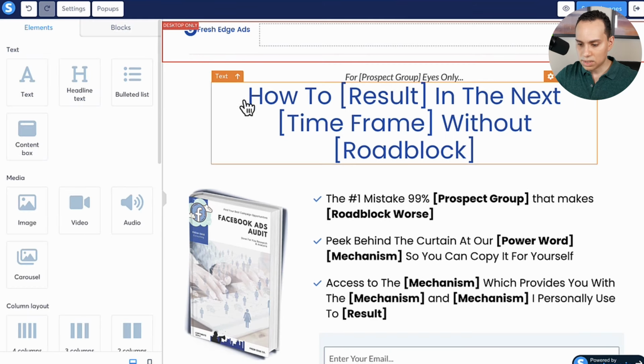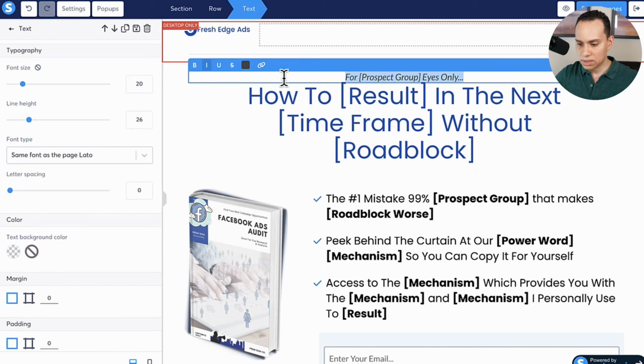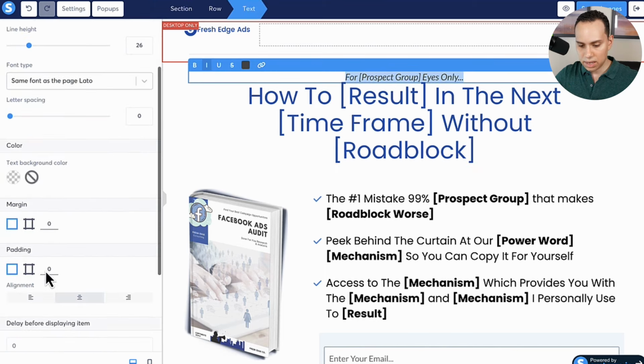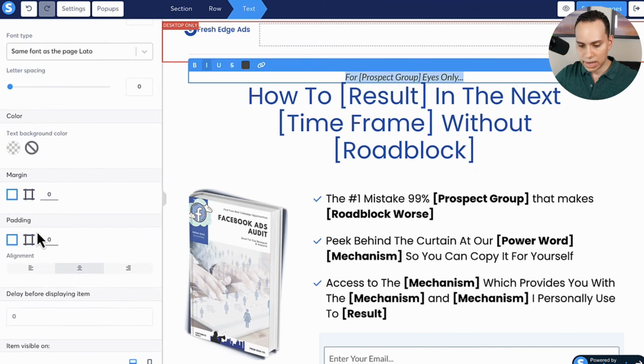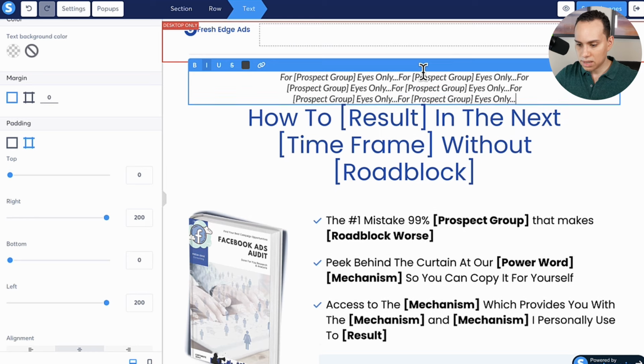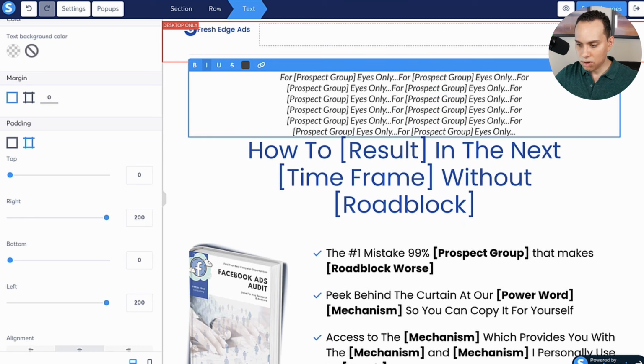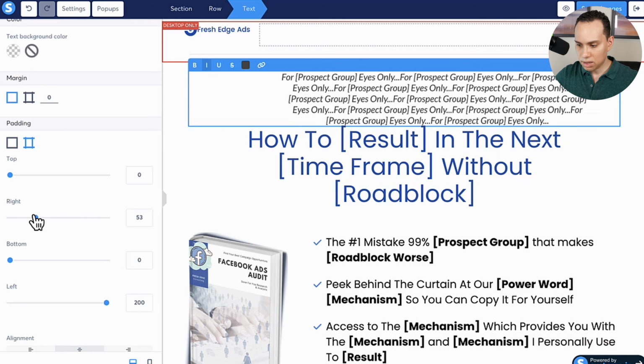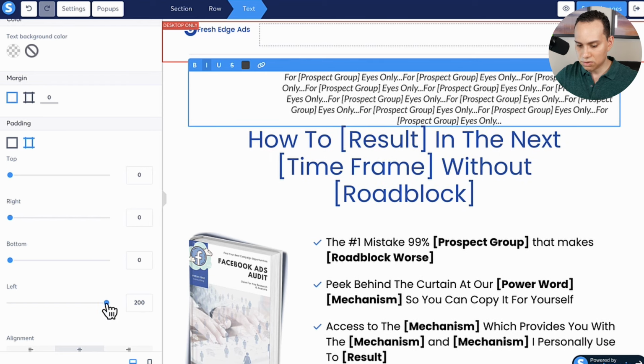Or you'll notice here that this headline is kind of centered. And so what I can do is click on the text, and then I can come over to our padding, and I could change the padding this way, and then I could change the padding this way. And now, if I start making more text, you'll see that it won't go all the way. This is a giant padding here. So if I take this padding away, all of a sudden it starts going back to full width.